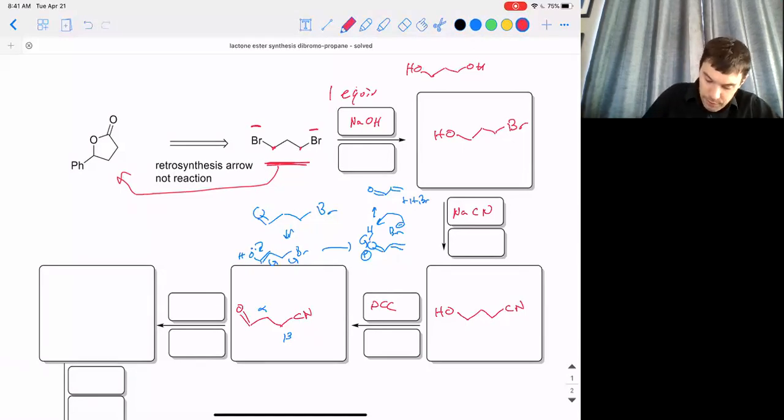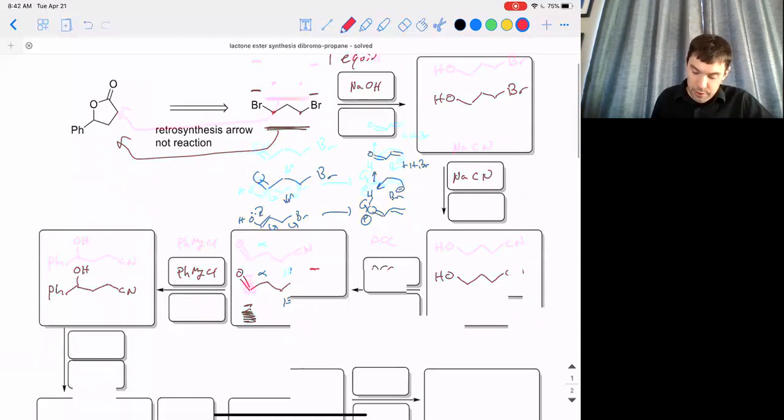In either case, from here we can use our phenyl magnesium chloride. And of course, both nitriles and aldehydes can, in principle, be attacked by a Grignard reagent. But the advantage we have here is that aldehydes are a lot more reactive than nitriles, often maybe 1,000-fold more reactive. And so we should have very good chemoselectivity for the aldehyde being attacked instead of the nitrile. So that would get us to here.